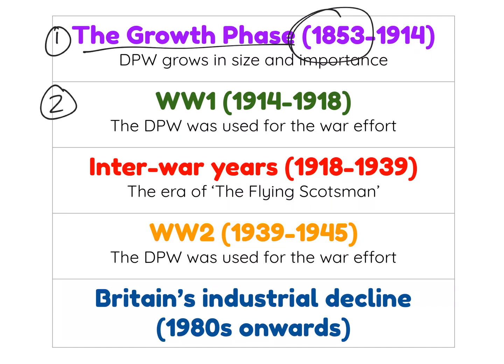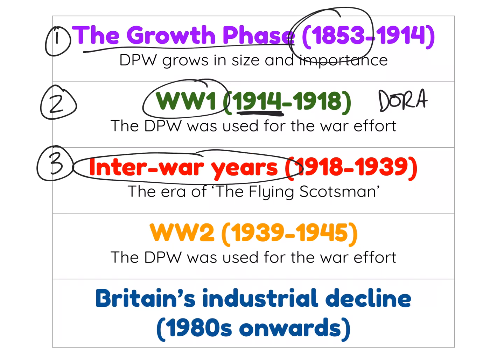This was about economic growth and businesses like the Doncaster Plantworks grew tremendously in size and became very profitable. The second phase revolves around World War I that started in 1914. Because of laws like DORA — the Defence of the Realm Act — we know that the site was used to help the war effort. The third phase was in between World War I and World War II, the interwar years, and this was when the Flying Scotsman was developed and built — that period romanticized in rail history where the Flying Scotsman broke the 100 miles per hour speed limit.